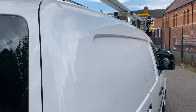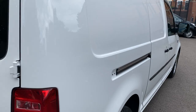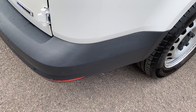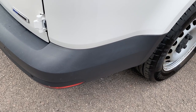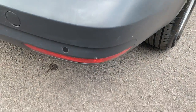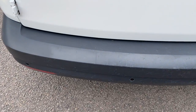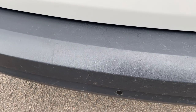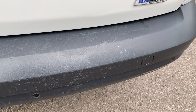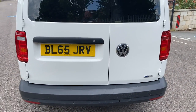Looking down the side profile of the van on the driver side, just giving you another idea of how straight it is. Driver side rear bumper corner — no signs of any scuffing, that's good. Driver side rear light unit is good. Your reflector in the rear bumper is good as well. The rear bumper is probably the only area of concern — it has got some scratches on it. You can also see your factory parking sensors in the rear bumper.